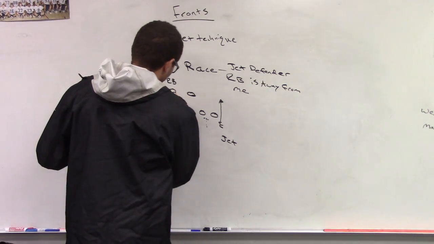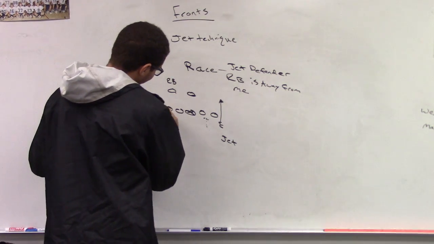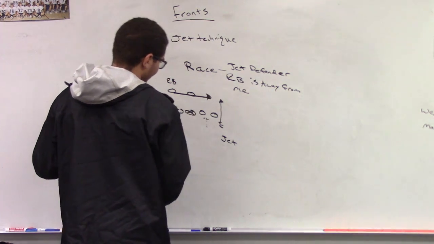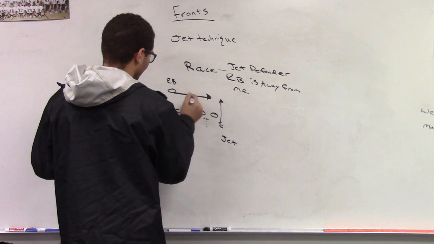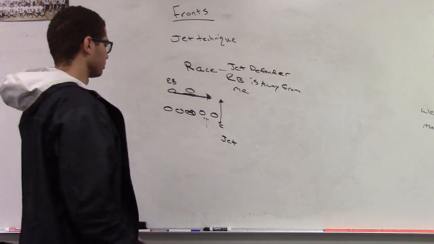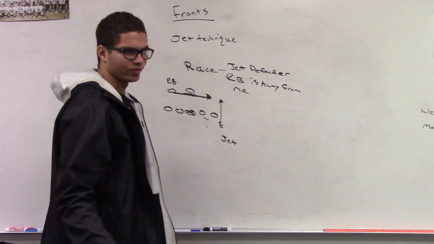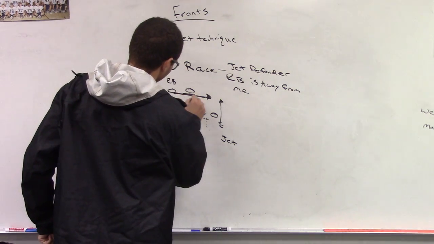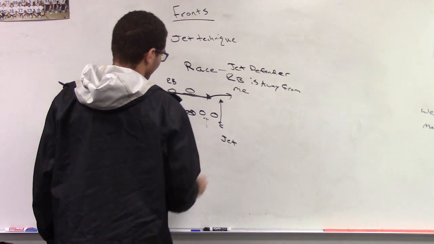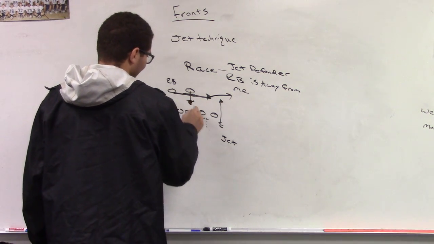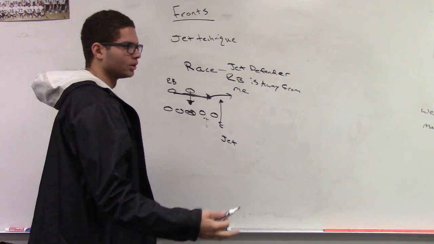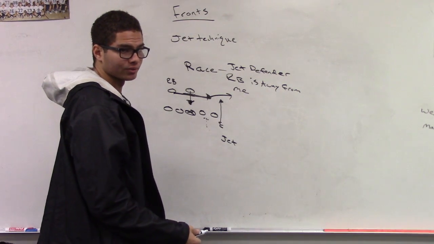The reason is two-fold. One, we want to stop all the power read and what some people call dash game. Some people call it dash, some people call it power read, some people call it inverted veer. The running back is crossing the quarterback's face, and he is going to be a sweep guy and the quarterback is going to be the dive style player, whether he is running power or inside zone or trap or any of that type of stuff.